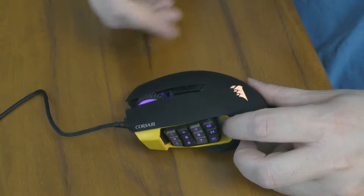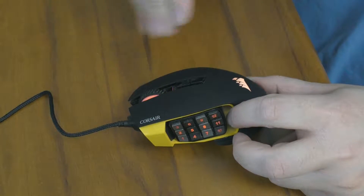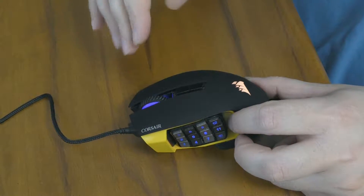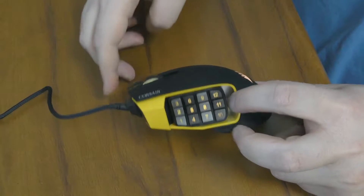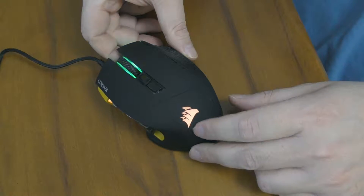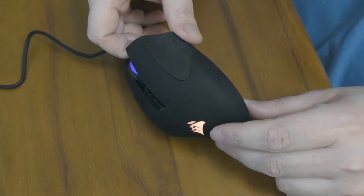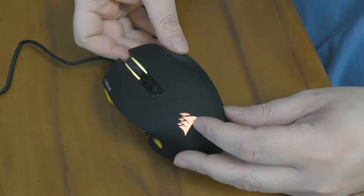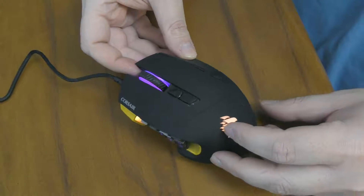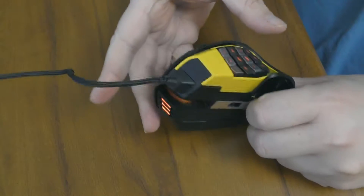The lights, as you can see, can be changed. I have it on — I'm not sure what the actual name for it is, but the one that cycles through colors. You can also change the color of the scroll wheel, which is supposed to be orange but doesn't really look like orange. On the other side, I would say the light is quite good.